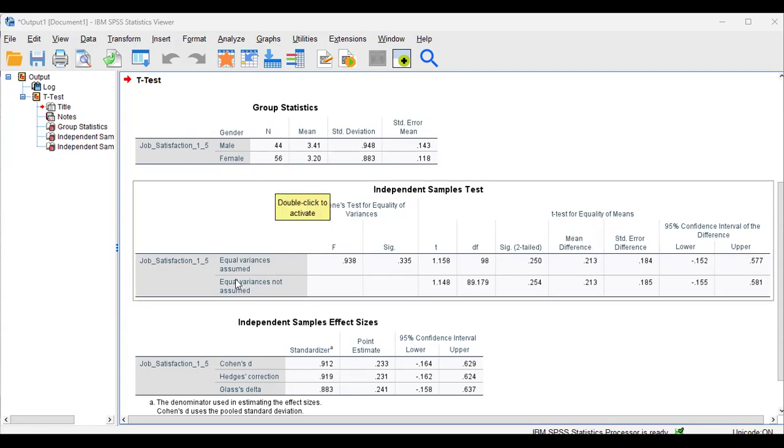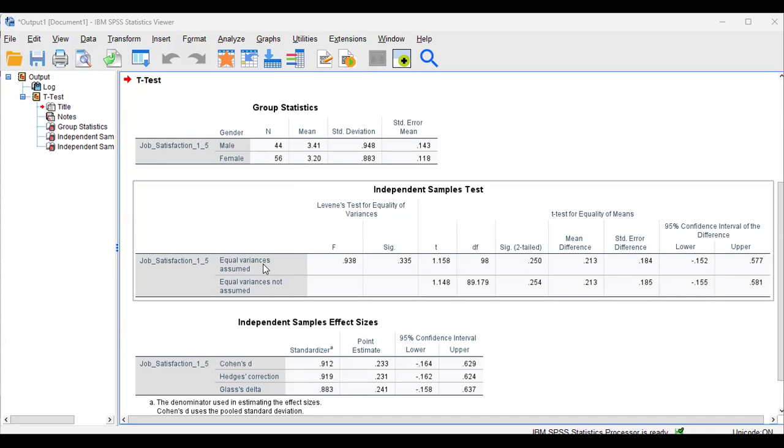So let's start with the Levene's test as far as its interpretation is concerned. The test for homogeneity of variance also comes with a null hypothesis.